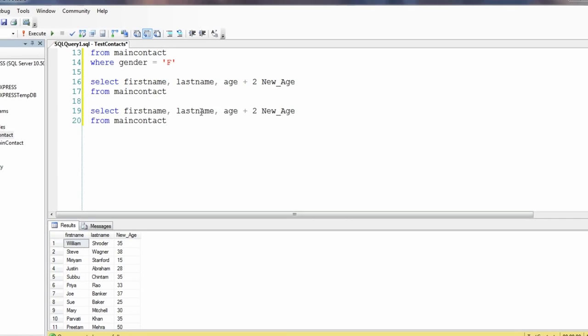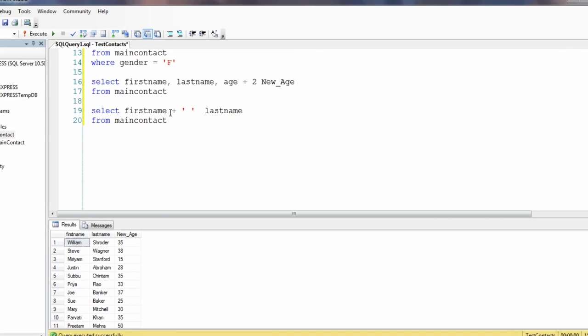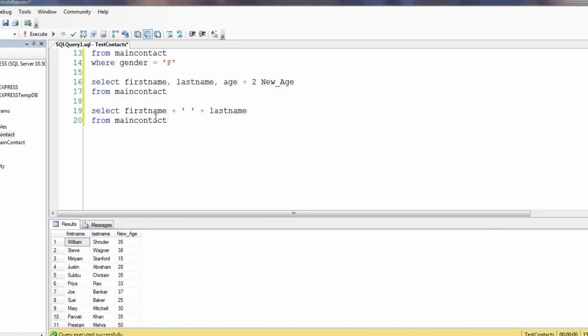We're going to combine the first and last names here, and to do that we're going to use a plus sign. This is how you would combine first and last names. But I want to include a space between them just to make sure that the first and last names don't merge together, and it shows up more meaningfully if we have the first name, a space.